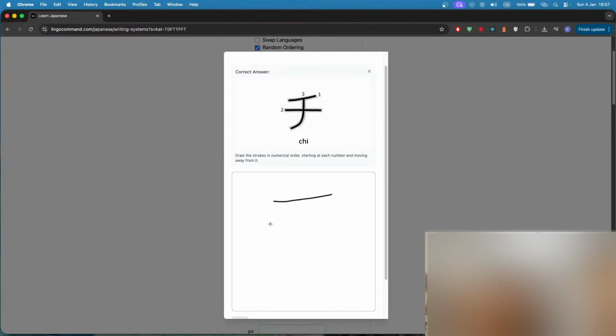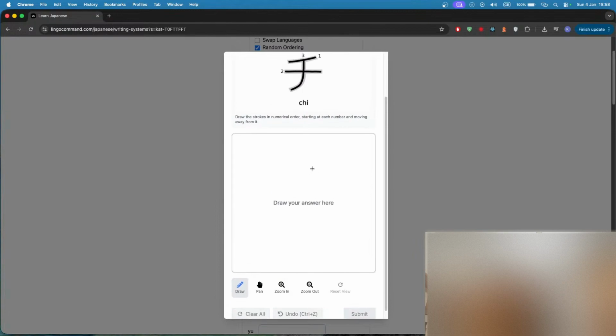Then for 2, actually, basically here you start. This is point 1. Here you end the first stroke at point 2, and then point 3 is where you start the next stroke. You go here to point 4. Then this is point 5, going down to point 6. What's quite efficient about this is that points 2 and 3 are close together.